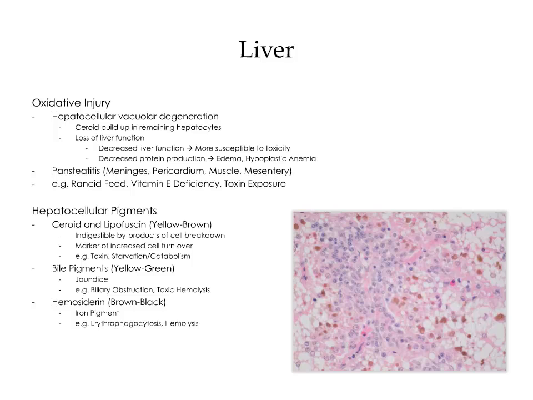Hemosiderin is a brown-black granular pigment. This is an iron-containing pigment that's produced from the breakdown of hemoglobin. Potential causes include erythrophagocytosis, hemolysis, and excess dietary iron. The image on the bottom right is a histological section of a shark liver with bile duct hyperplasia and an accumulation of yellow-green blotchy pigment consistent with bile.